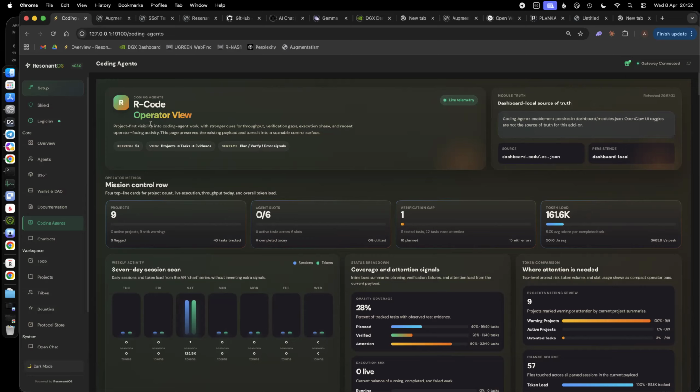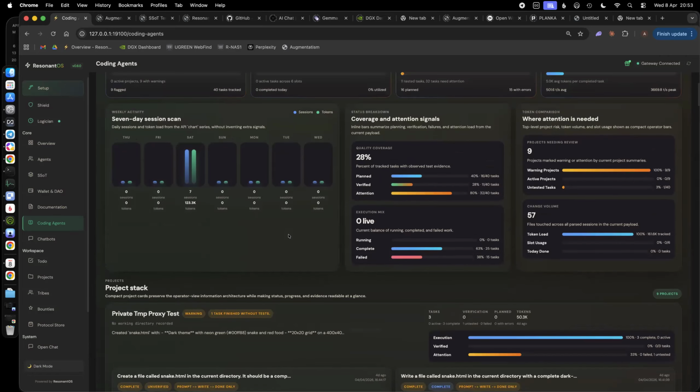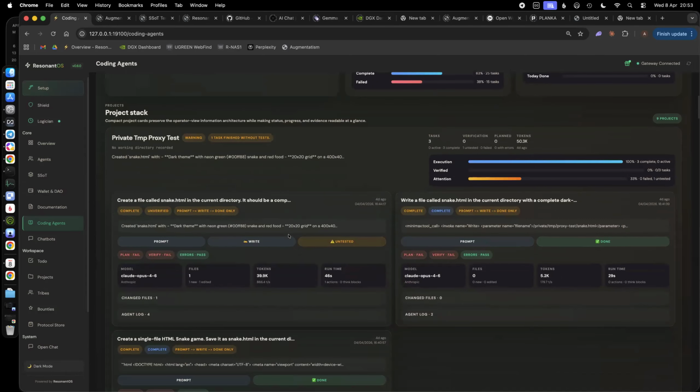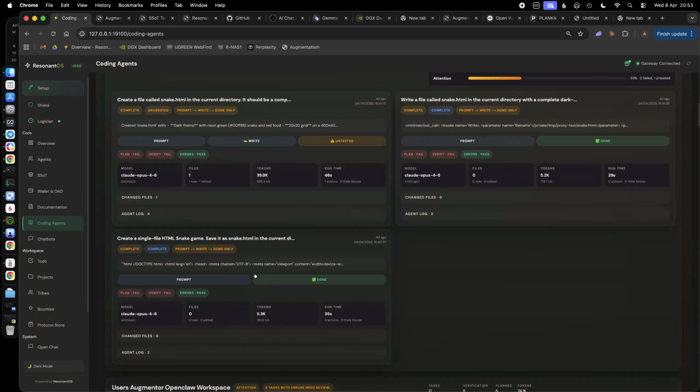This one is ResonantOS, which connects to Claude Code, the open source copy of Claude Code. I managed to install it, run it locally, and connect it with ResonantOS, and I created this interface that is still a work in progress. I also managed to make it share Snake, the video game, in the community. I asked it to create the video game, and it did it. So the system works.